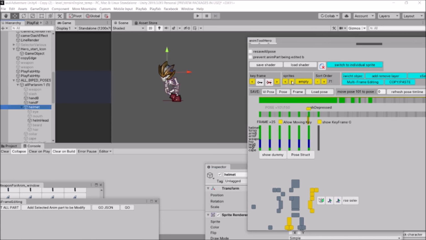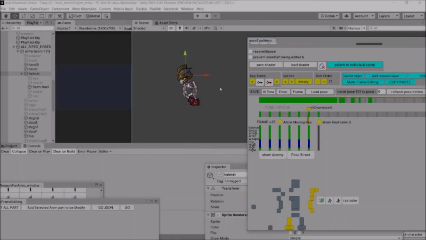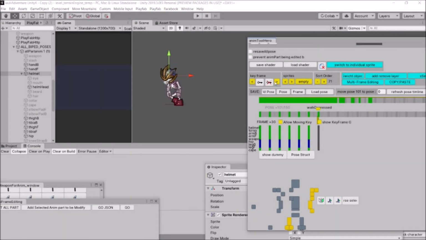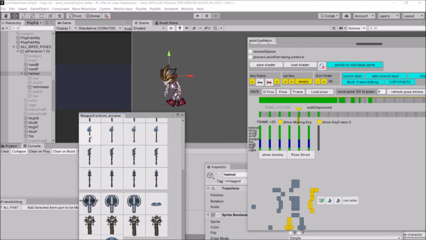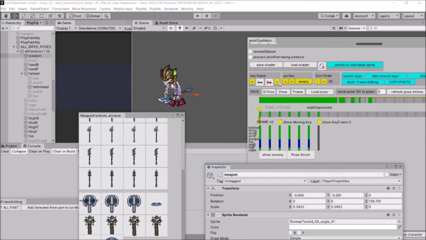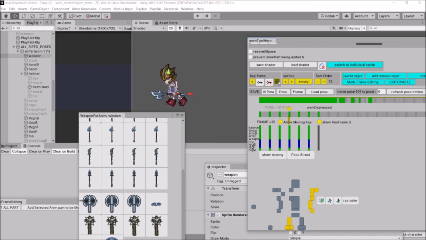Let's see what happens if we do that. Oh yeah, that's funny. But I'm not gonna save this frame. I'm gonna leave it like that. See if I put this thing in his hand. Oh yeah, it was a weapon. There you go. Yeah, let's go with a weapon. All right. I think that's it for now.